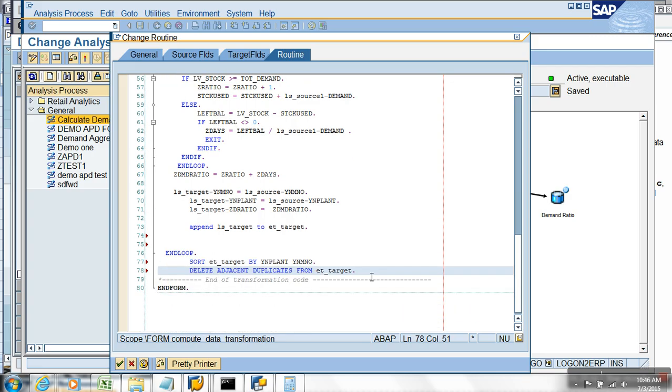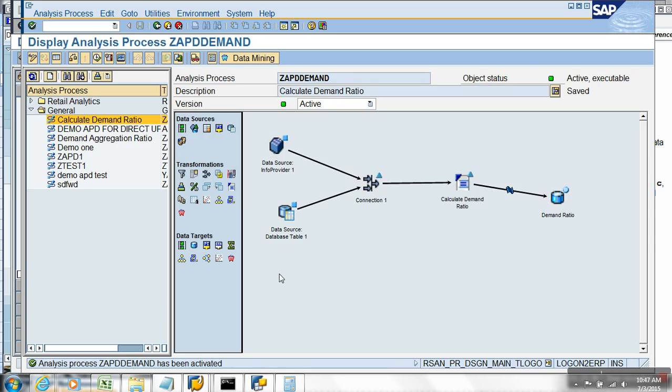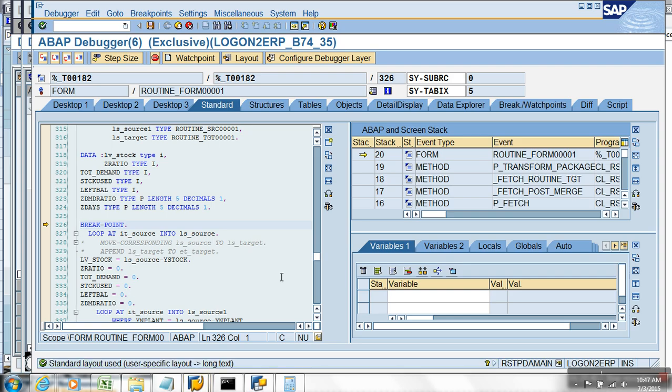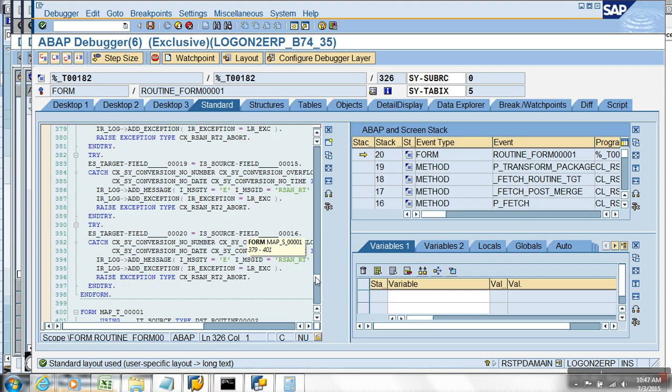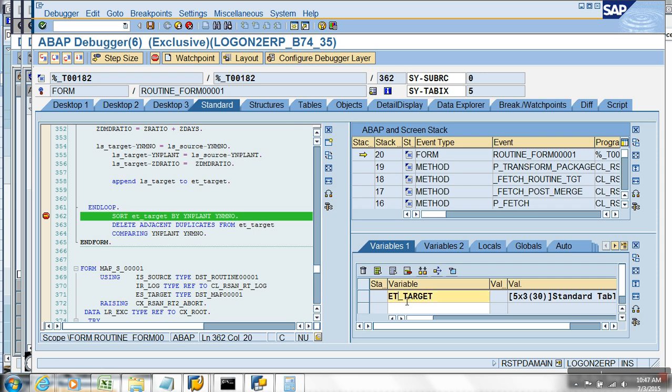So sort this. Delete adjacent duplicates from this table, comparing plant and material.